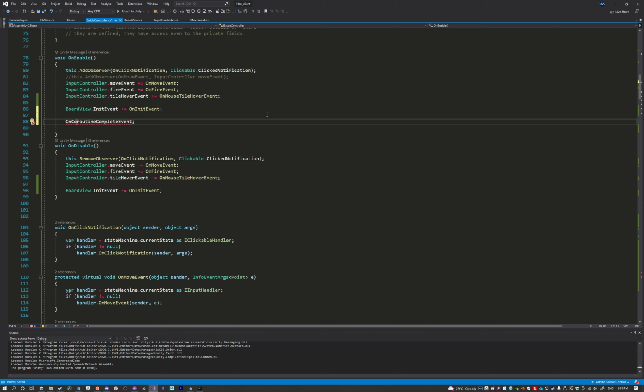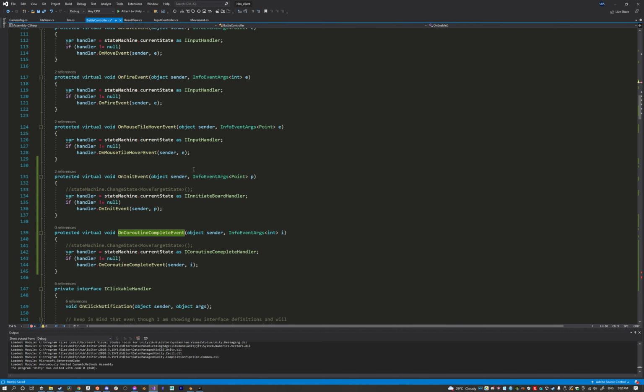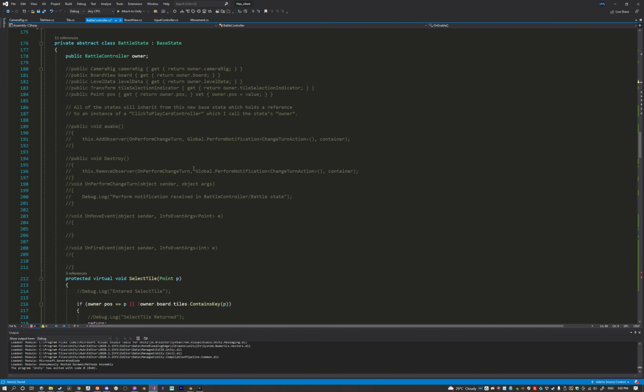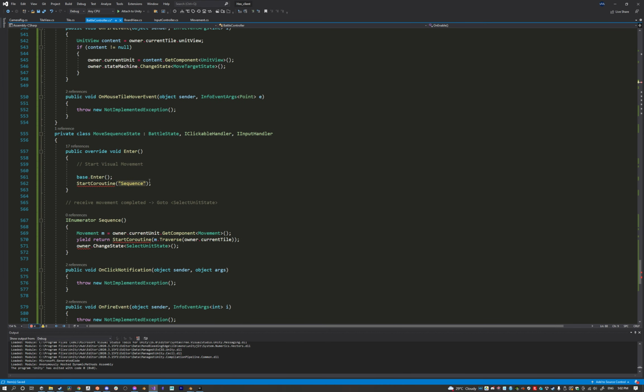And that's going to come from, well, they can come from a lot of places. But in this case, it's going to come from movement.